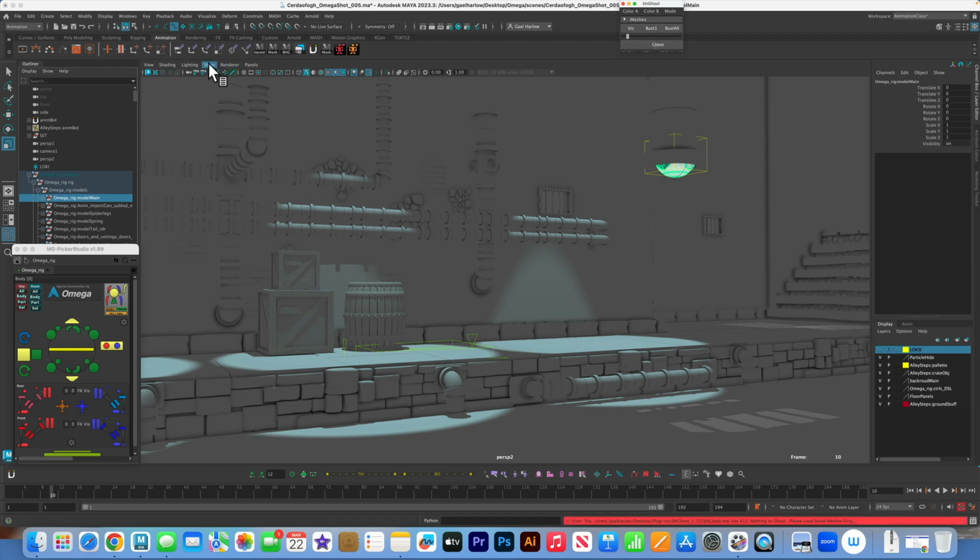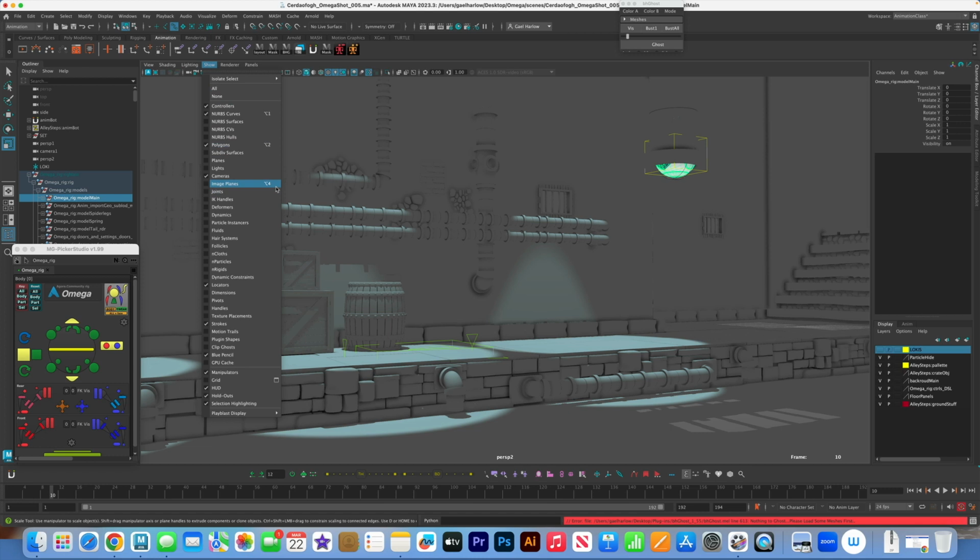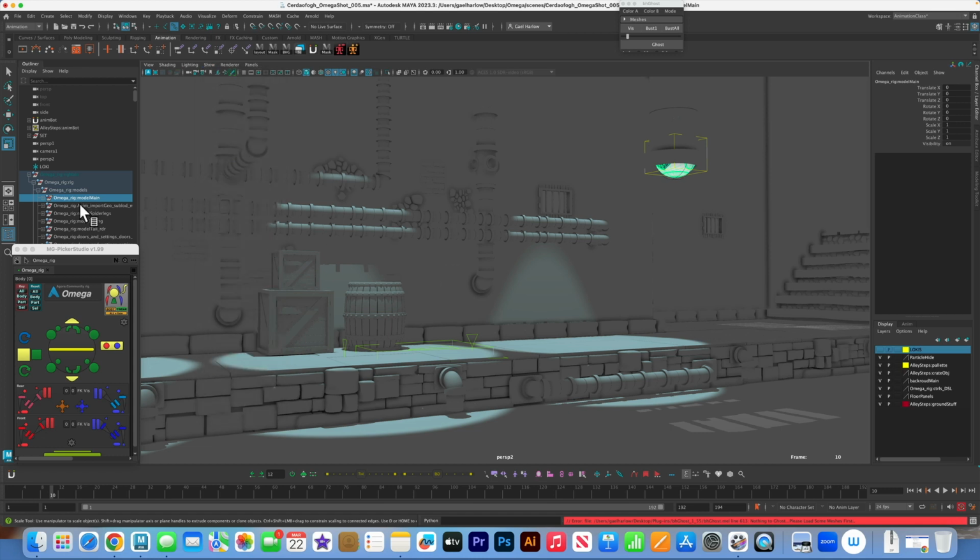And let's see if we're going to do it. Oh, because I actually have to select the mesh and not just the, it's under here.